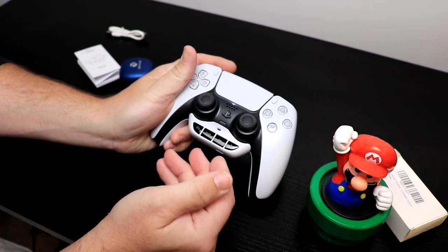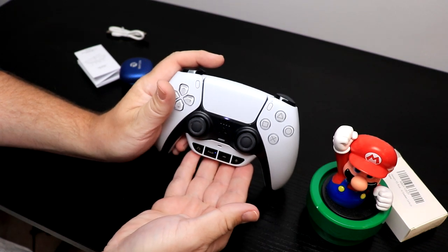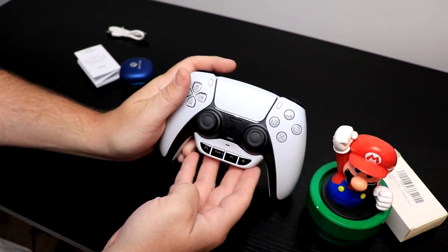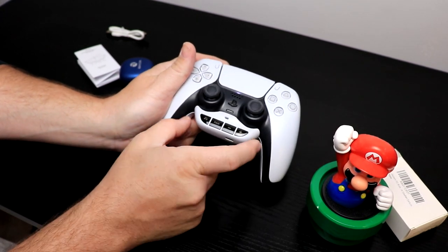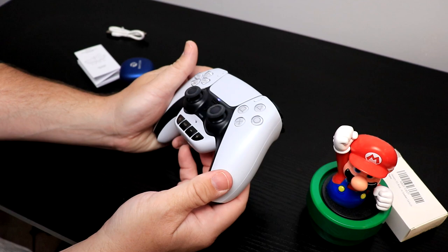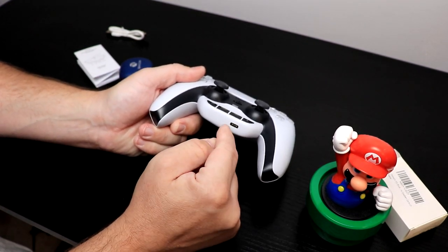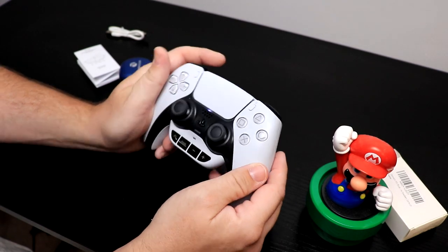I won't say, and I'm probably talking loud right now, I won't say that it is earth-shattering sound, but it's quality sound. It is loud. I don't know that I would comfortably want it to be any louder. And as you saw, I just took this out of the box, plugged it in, and it's working. I did not pre-charge this battery or anything built into this at all. I do like the fact that it does have that pass-through there where I can go ahead and charge this right on here. I don't think that'll charge the controller though.